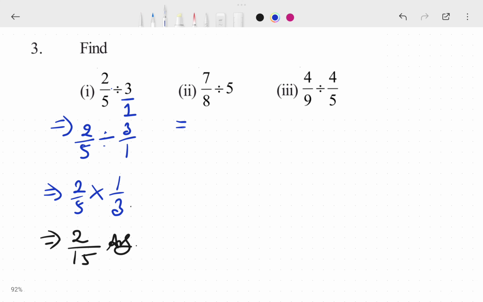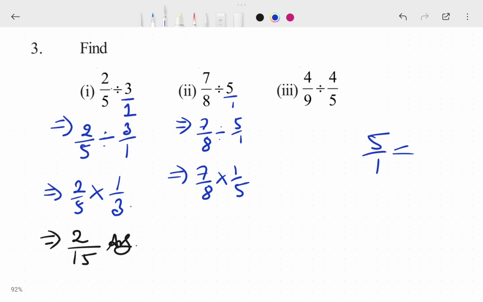So this question is given, so we will write here 7 by 8, and it is always 1 here, we know that. So it is going to be division only, and this is going to be 5 by 1. And now what we can do, we can write 7 by 8, and this division becomes multiplication, and this 5 by 1 becomes 1 by 5. If it is 5 by 1, when you take the reciprocal, the upper part becomes the down part and the down part becomes the upper part. It means that this upper part is the numerator and this down part is the denominator. So the numerator becomes the denominator and the denominator becomes the numerator, so it becomes 1 by 5. So I make it like that only, 1 by 5.